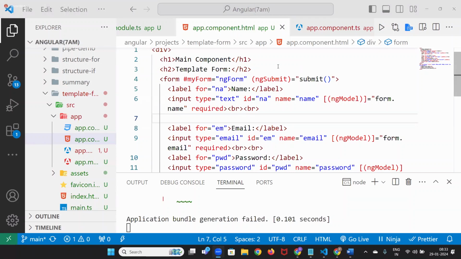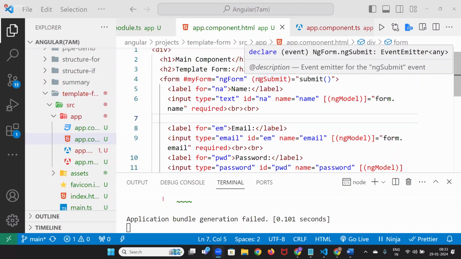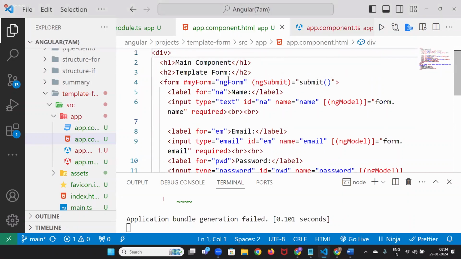I'm just checking how we can print. This is a template one, which is ngForm, and I'm just giving it some value.